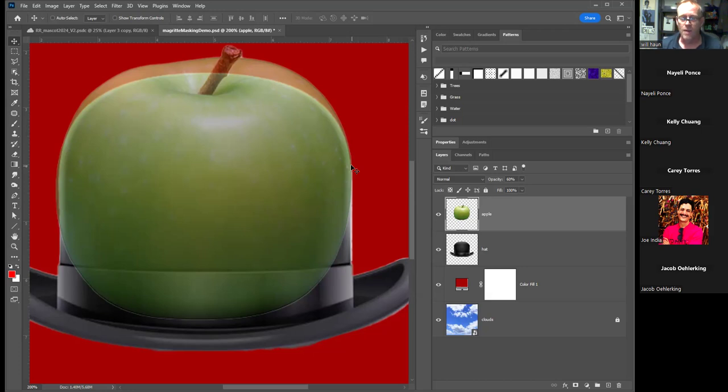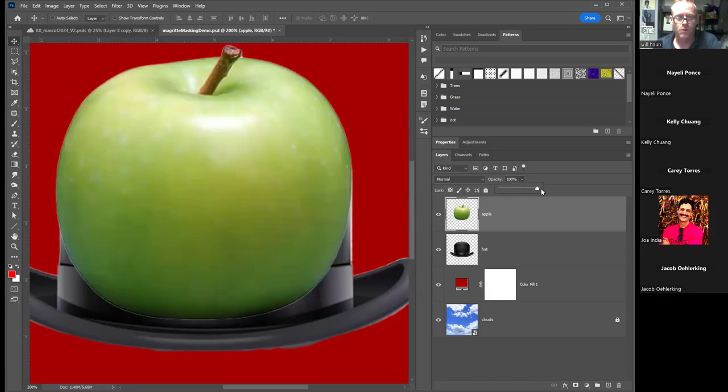If you're thinking, well, mine's not totally like his, who cares? If it's close, you get the idea. This is a masking exercise more than anything. But the better that those seams are, the more impressive I think your composite's going to look. All right, so this looks good, and I hit enter to apply it. On the apple, I'm going to bring that back up to 100%. So here we are.